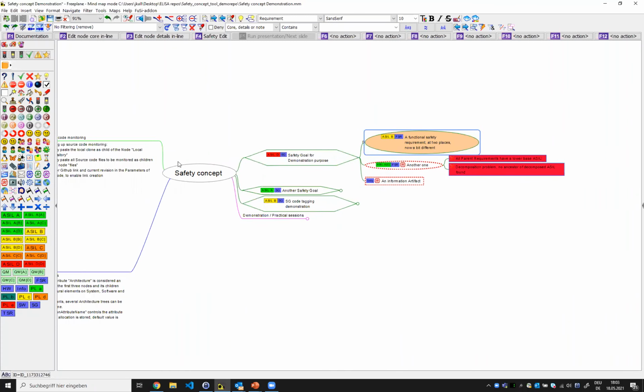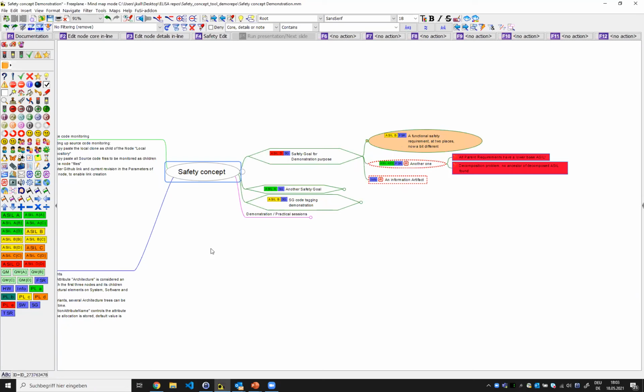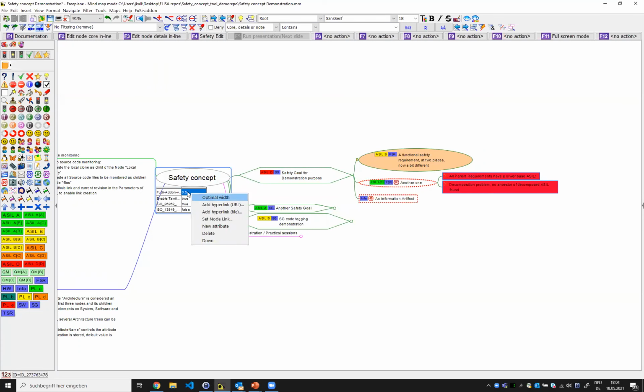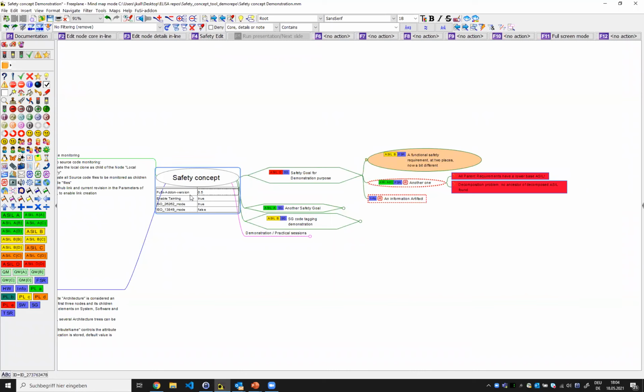Here in the root node of this concept, if we press Alt plus F9, we open the editor for attached properties of this node. Let me widen this a little bit. Here you can set various configuration options. For instance, you can disable this tainting if it goes on your nerves during the first design phase when you don't want to be bothered with this.